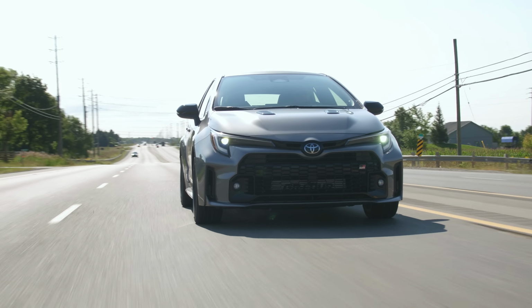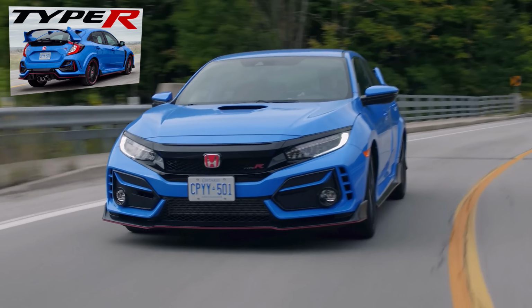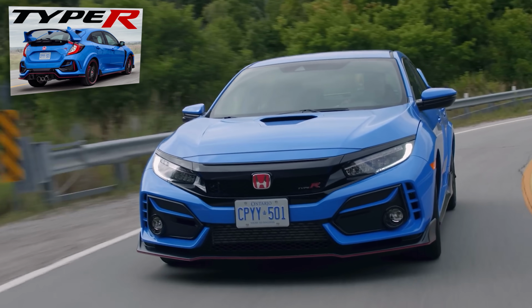For me, I didn't hit my knee on the steering column here, so automatically this beats a Golf R for me. Yeah, me too, for sure. Civic Type R, I don't know, because in Canada, we drive in winter, so I think this would be more fun. If I didn't have winter, I think I'd be very happy with the Civic Type R. I think I would be very happy with either or.